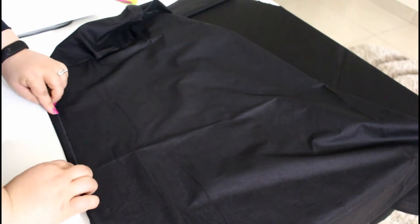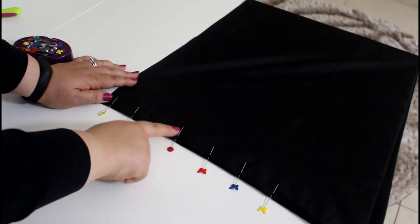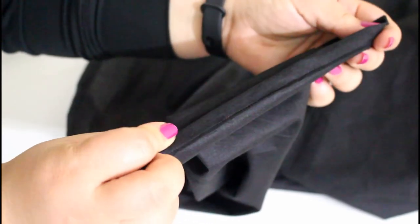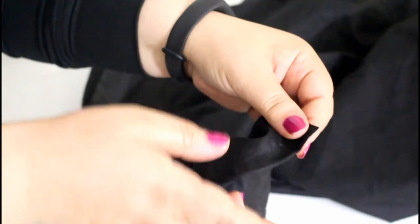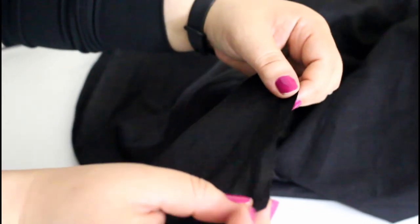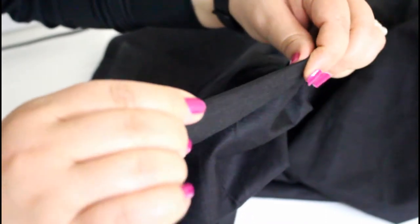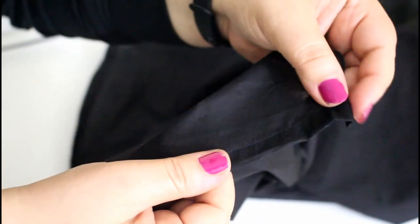You fold one quarter of an inch and then one half of an inch, and sew really close to the inner edge. Here is the inside. If you want to skip sewing the salvage, go ahead to the opposite side and do the same. If you want to sew all four sides, just do the same fold — one quarter of an inch, then overlap with another half inch fold — and sew really close to the inner edge, the way we have done here.